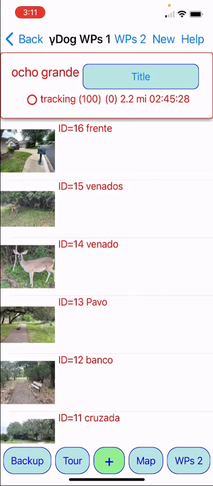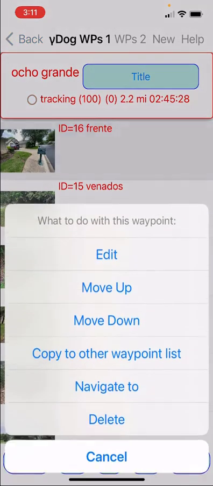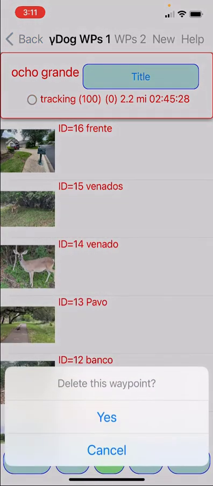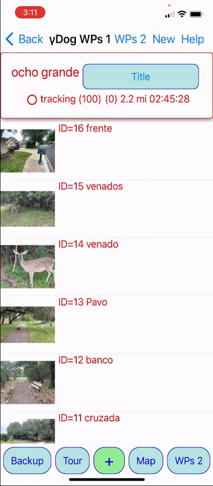So I believe those are the main features, and really you can just try things out, and it's probably going to be pretty safe because it always warns you if you're going to do something that you can't recover from. Like if you try to delete something, it's going to say, are you sure you want to delete this? So I'm going to say cancel on that.